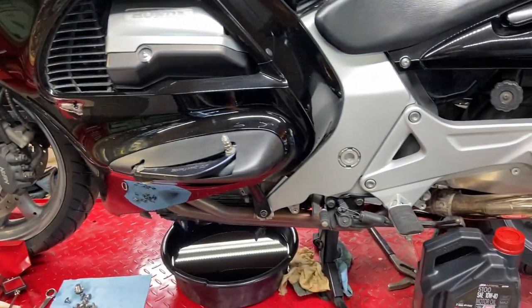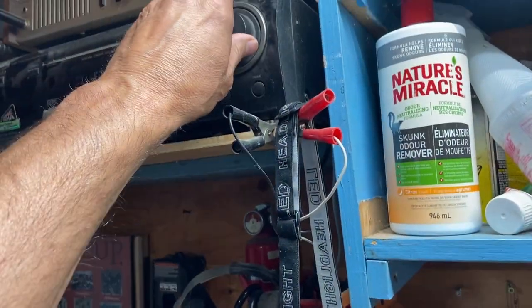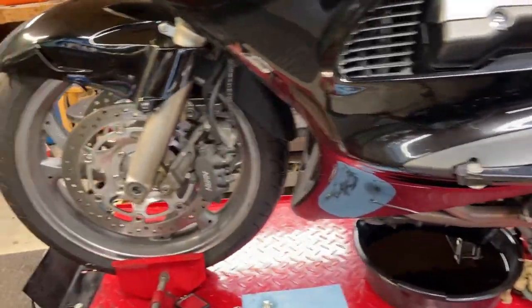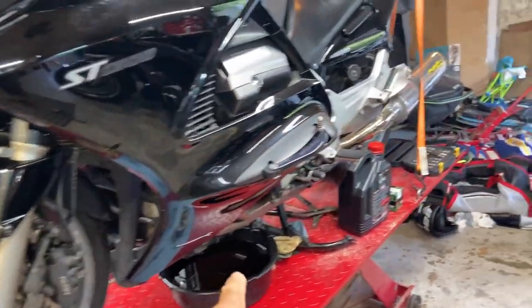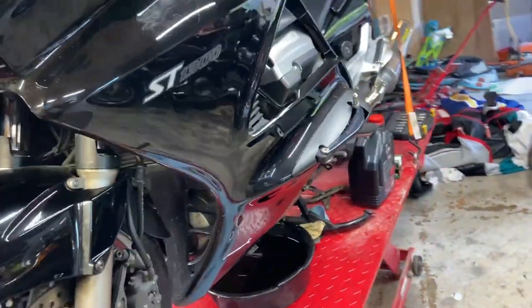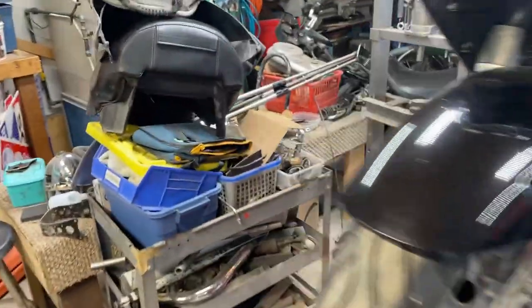Back to the ST1300. Turn the music down here. Get some copyright infringements. Okay, let me see. I left this bike about a week, 10 days ago. And we're going to do the clutch slave cylinder, going to get it removed. And then I'm going to do another video pulling the front end off and doing the fork seals on this. I'm just looking for my stool here. There it is.